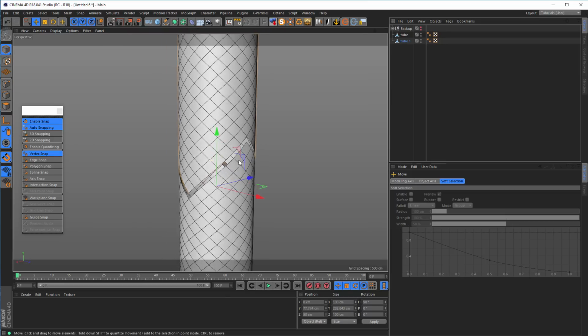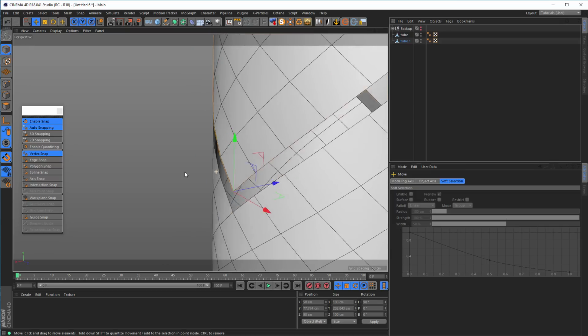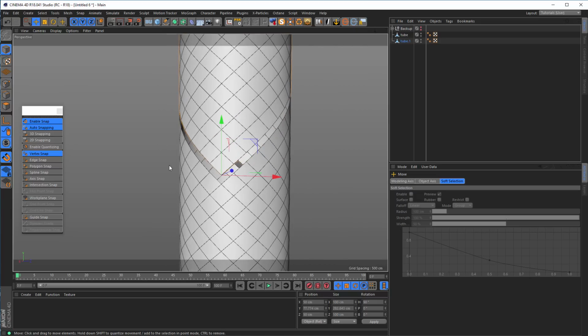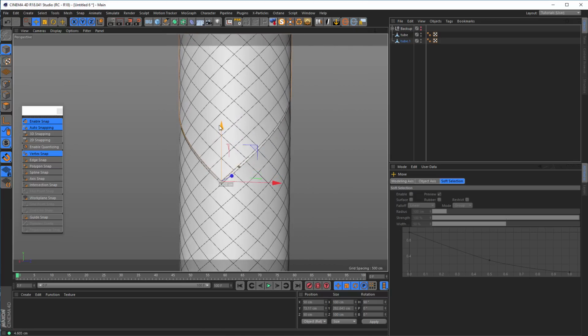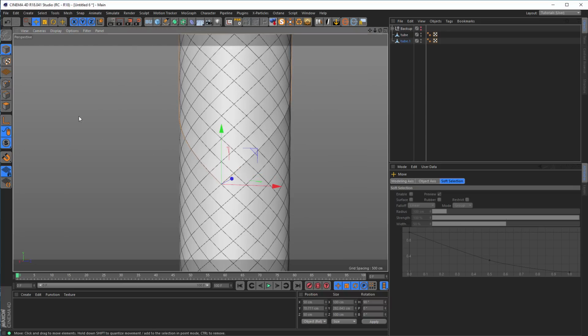Okay. And here I hold my L key, go up and snap it to the first point here. Oops, it snaps in. That's what I want. Okay. And now I can drag this whole thing and drag it down. And now you see it snaps exactly to the point where I want it. And disable snapping, that's it.